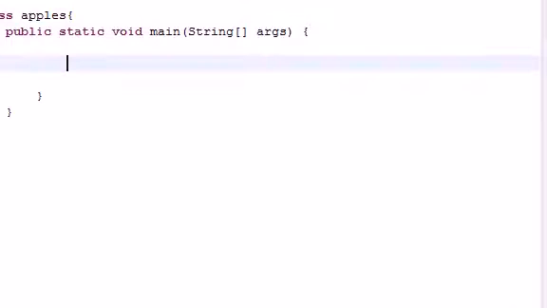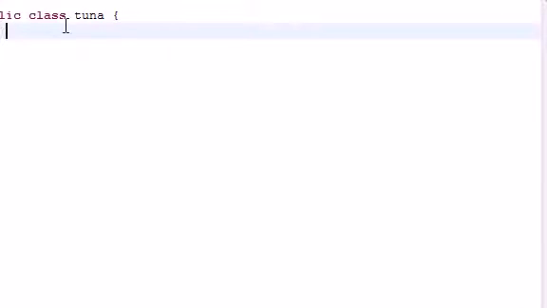So again, we have our main apples class with our main method in here, and we have our outside tuna class with the method that we call. Let's clear everything out of your public class tuna, because we're going to be adding a new method.